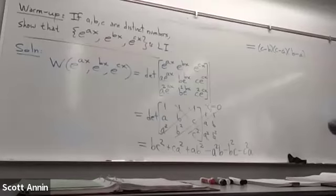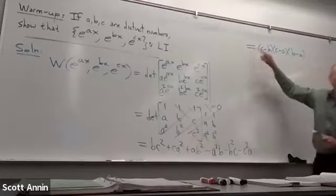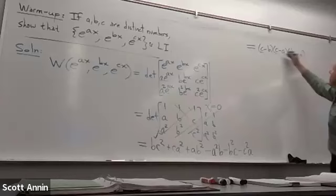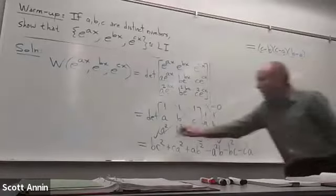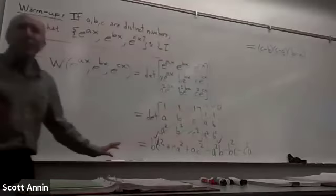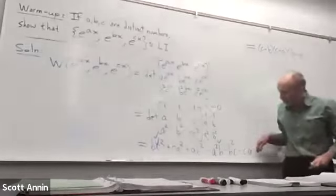The easier thing to do actually is to start from this and FOIL it out. If you take this thing and you FOIL it out, you would actually get this. So don't worry too much about this step. This is just algebra to rewrite this one like this. You can kind of see, right? If I take c times b, that's the first term. The last term, I've got b a a, and that's with 3 minus signs, so that's this term, right? All of the terms are actually going to be there if you were to FOIL this out. But the important thing is, if you're willing to believe me, I see people trying to do it in their head. Like, yeah, it's not quite that easy. You actually have to write it all out. Anyway, after you FOIL it out, I promise you, this is the same as all of these terms.